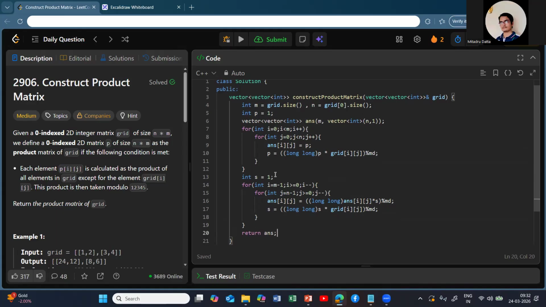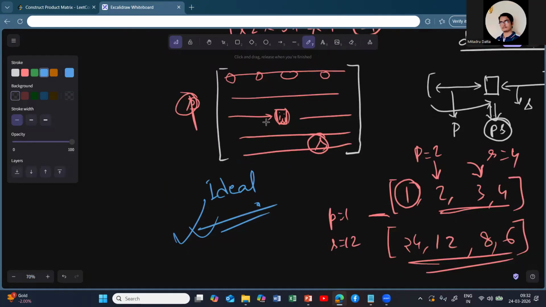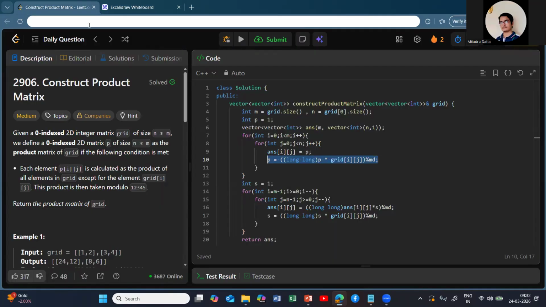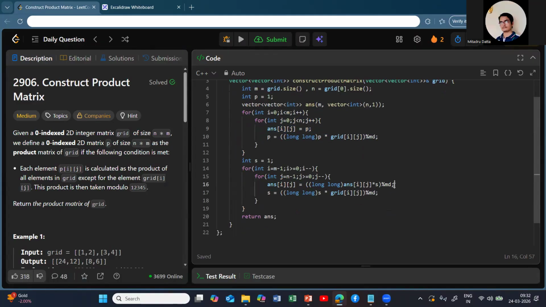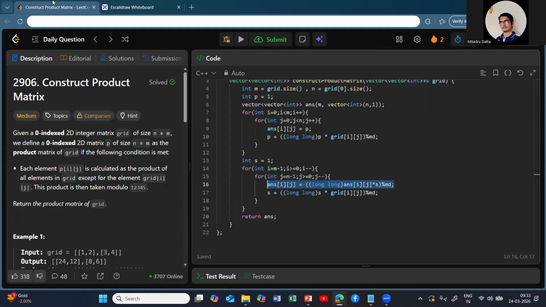I hope you can just return answer, and that will be all. So you iterate through the prefix and store the prefix every time, before updating the prefix, as you need the cell just before the current cell. You store the prefix part of the answer, and whenever you get the suffix in a separate for loop, you just multiply the suffix with that. You store the prefix at first, and then whenever you get the suffix value in a separate iteration, you just store the suffix and multiply it. So that is all.